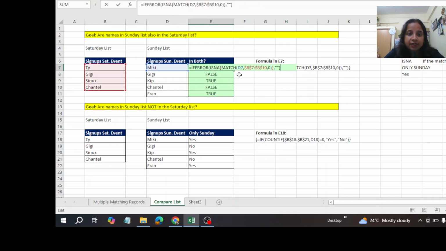F2, and if it is true, then only Sunday, otherwise we will leave the column blank.